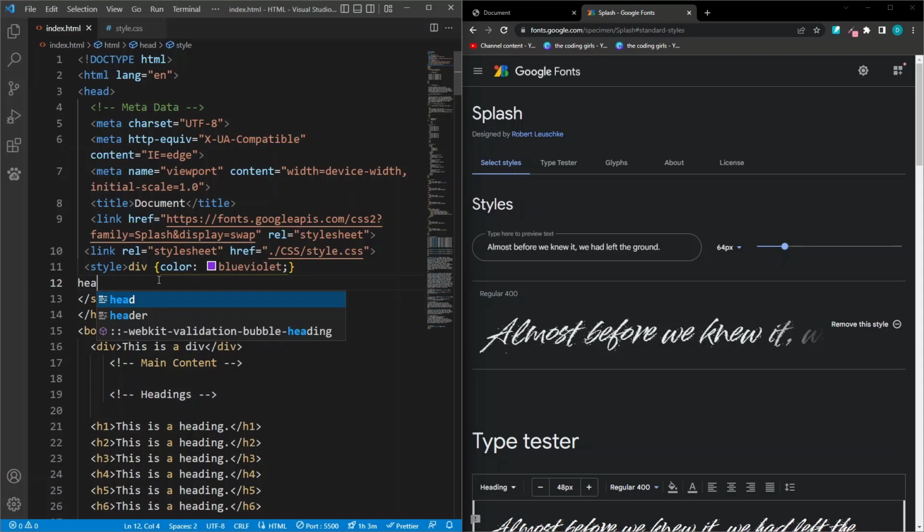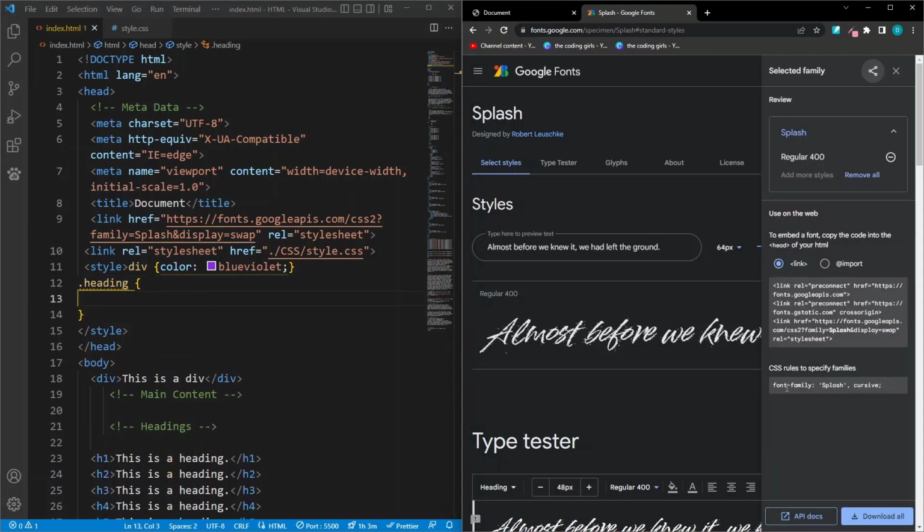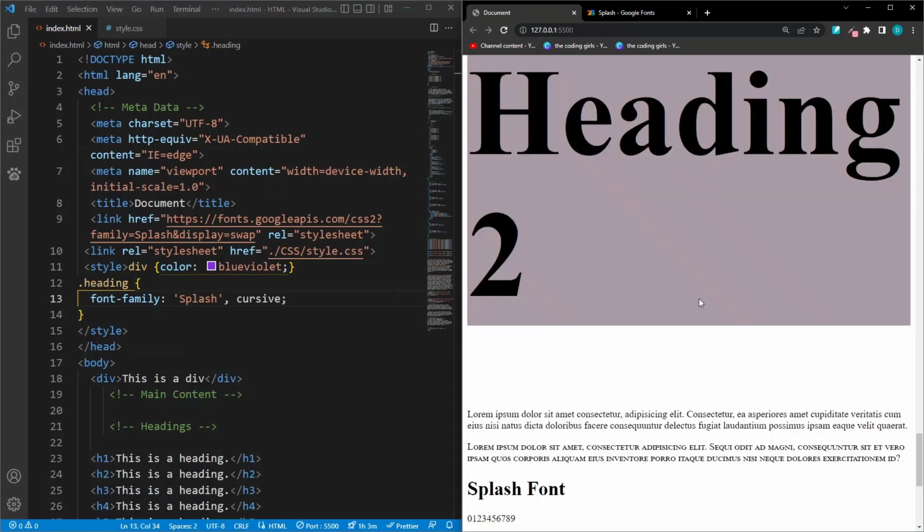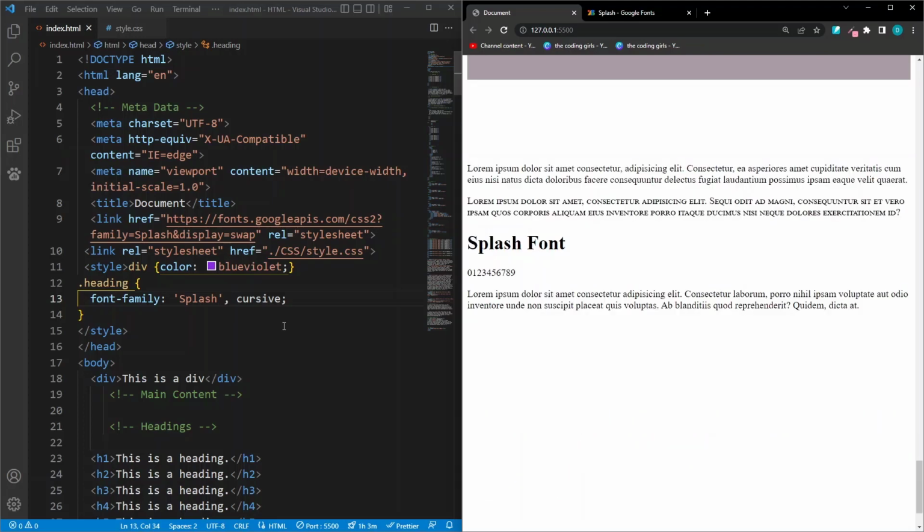Okay, so over here, they already told you which font family it is. Let's just Control C this and Control V this. And this is not the splash font. Enter. Did it work?